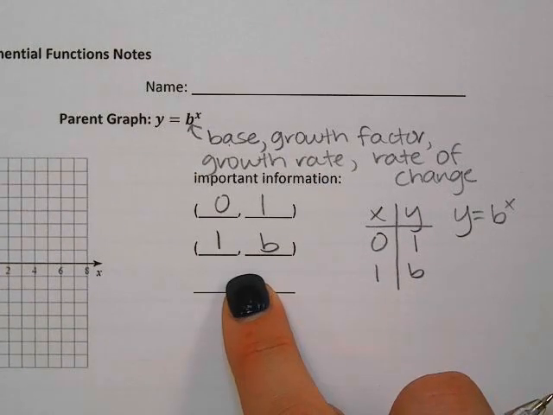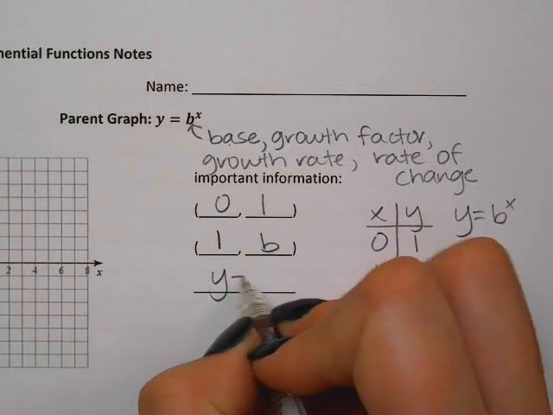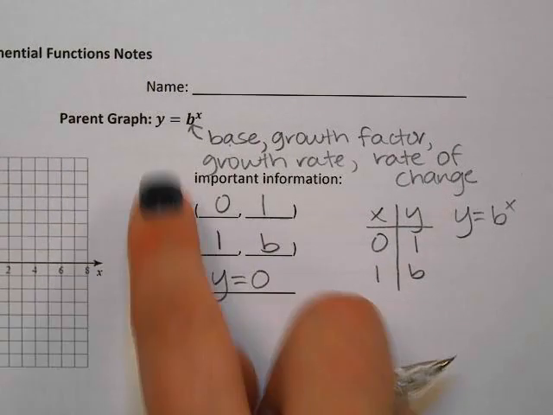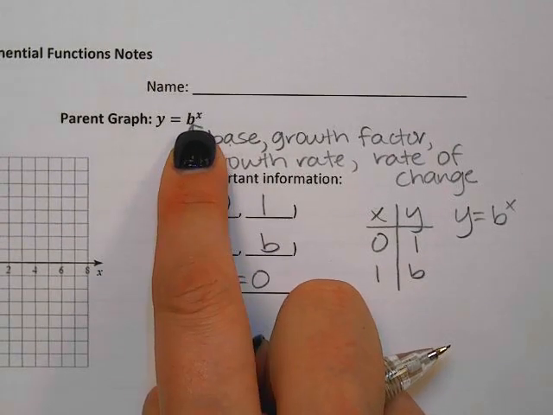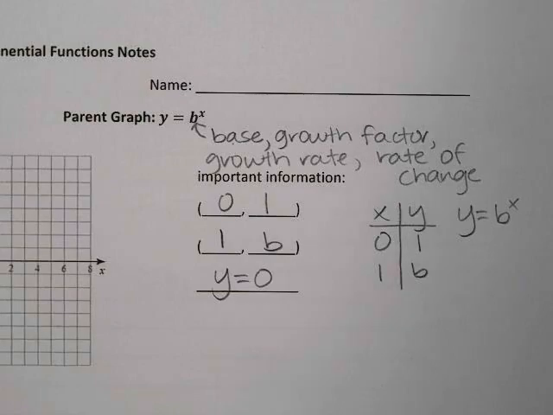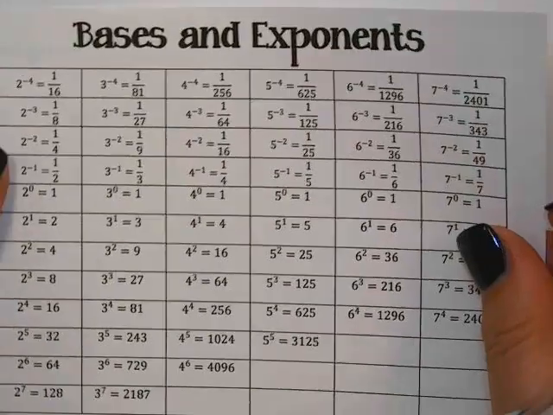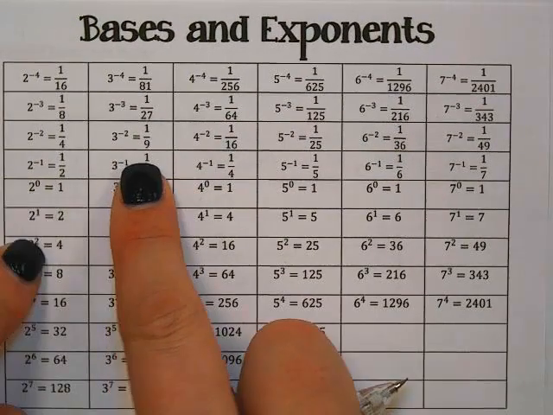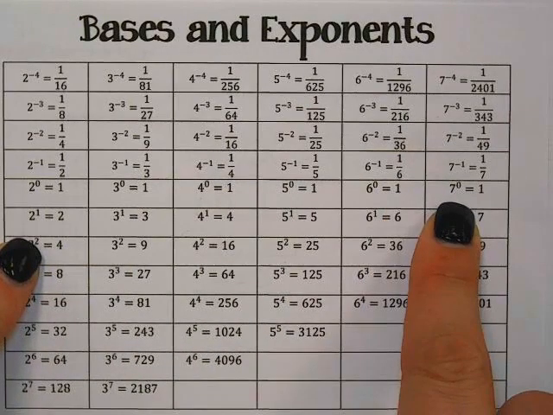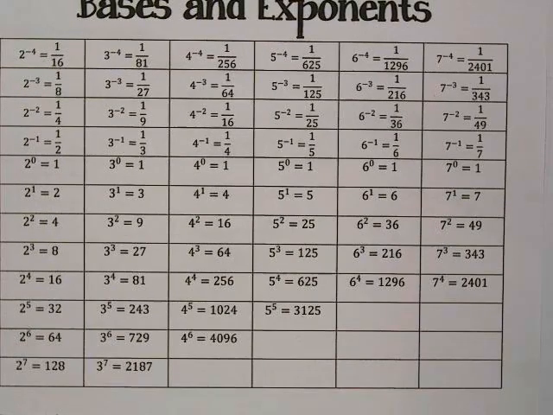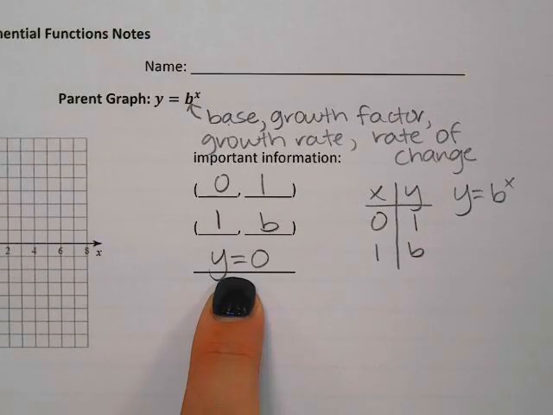The third piece of important information we have is that we have a horizontal asymptote at 0. And the reason that we are going to say that the output of this function, that y cannot equal 0, is because no matter what you plug into an exponent, you're never going to get 0 as the answer. And you can see that if you look at our little bases and exponents table that we made. If you have negative exponents, you just get a fraction. If you have an exponent of 0, you just get 1. And anytime you have positive exponents, you just have a number that's getting bigger. And so there's nothing you can plug in as an exponent that would zero out the function. And so that means that your asymptote's not going to be 0.